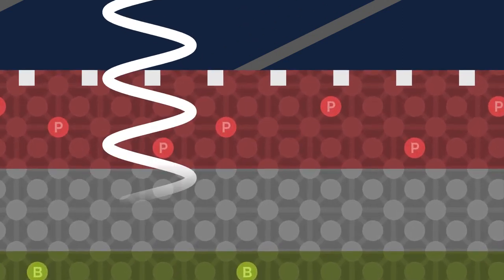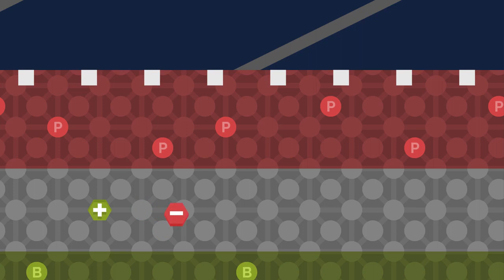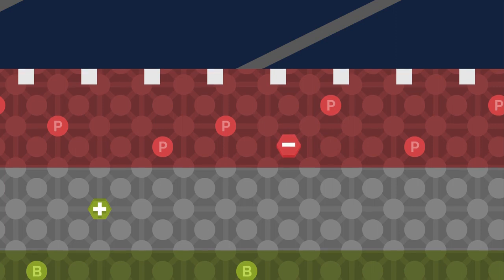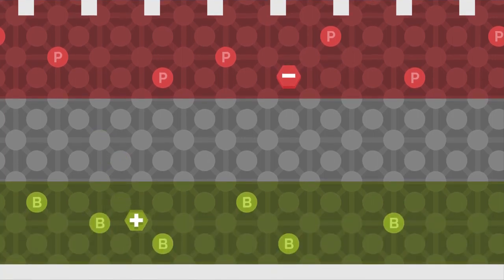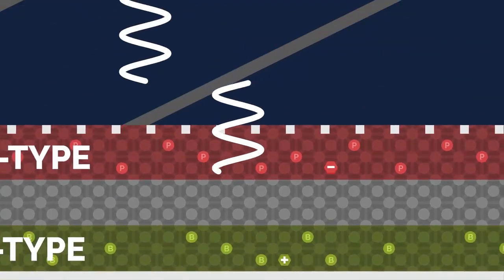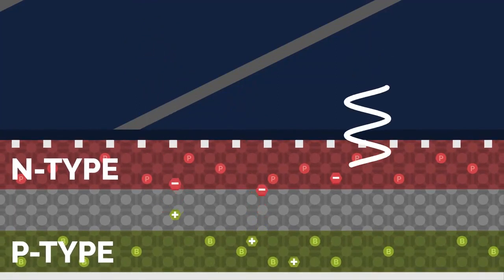The light wave knocks an electron off a silicon atom, setting the electron loose and leaving an area of positive charge, a hole, where the electron used to be. The loose electron then moves towards the top and reaches the top N-type layer, which readily accepts electrons. Similarly, the loose hole moves towards the bottom and reaches the bottom p-type layer, which readily accepts holes. This continues as long as sunlight shines on the solar cell.